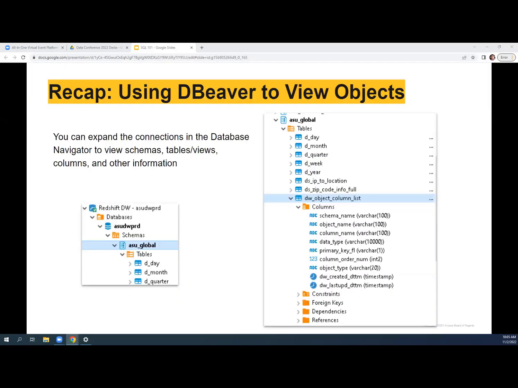So there are some recap slides. It's more of an appendix, just to give you an idea of what's out there, where you can expand on the tables, the connections, the views. This is where the data is. That concludes our presentation, but this continues on. There's a lot more in there.